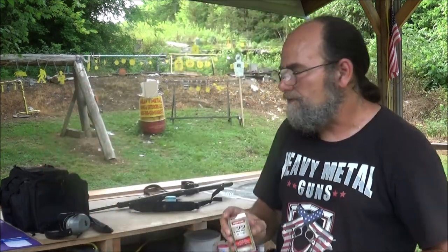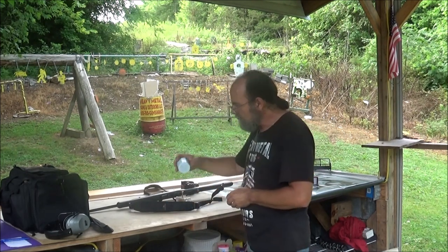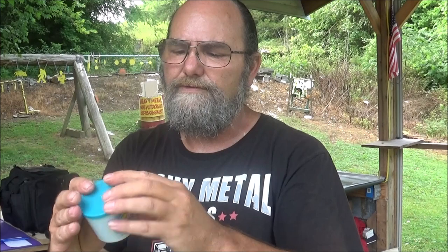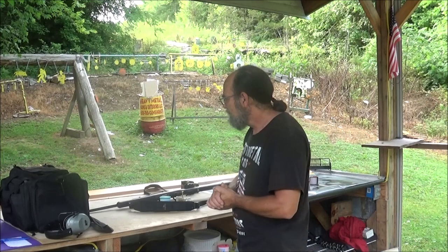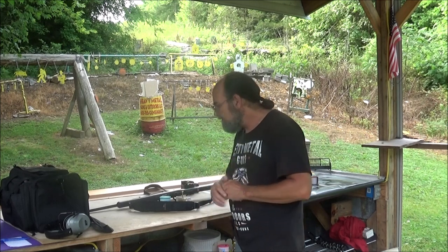The hollow point makes the difference when we're shooting stuff, that's for sure. Because what we're shooting today is off-brand Play-Doh. I want to know how many of these it would take to stop the .22 Mag out of that rifle. The Play-Doh's got a good consistency to it, and we are using a hollow point, so that should have a lot to do with how many it takes. We did do a previous video with some of this Play-Doh with a .22 long rifle and a pistol — if you'd like to check that one out, go back through the playlist. Let's get this set up and see how many it will take.